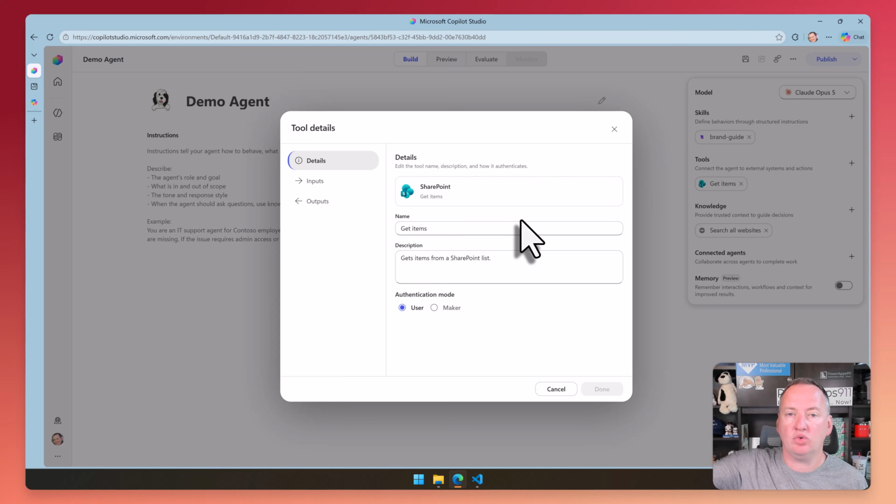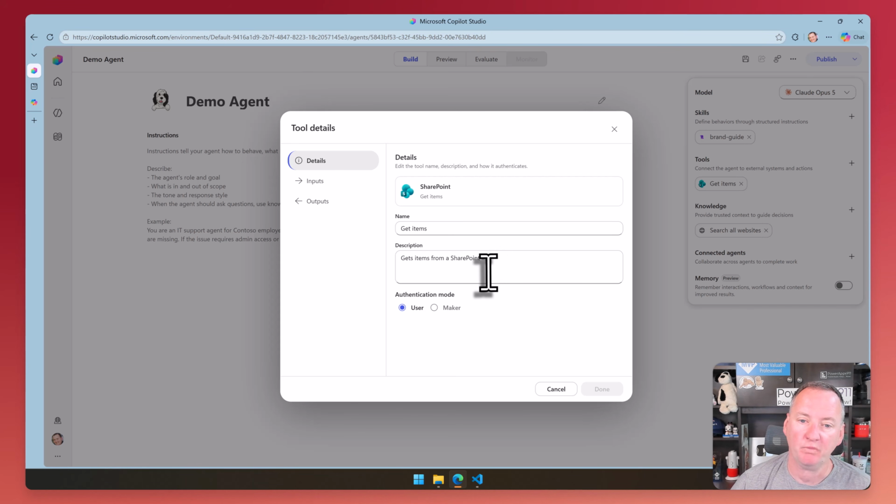Or get inventory data, something to that effect, something that makes it pretty obvious, because the agent's going to decide when to use this using that orchestrator, right? It's going to figure out, oh, I need inventory stuff. Look, I have a tool that does that. And it'll call this tool. So a really strong name and description goes a really long way here. If your agent's not acting well, it's not using this tool when you want it to, most likely your name and description are bad. Okay, so set your name and description.